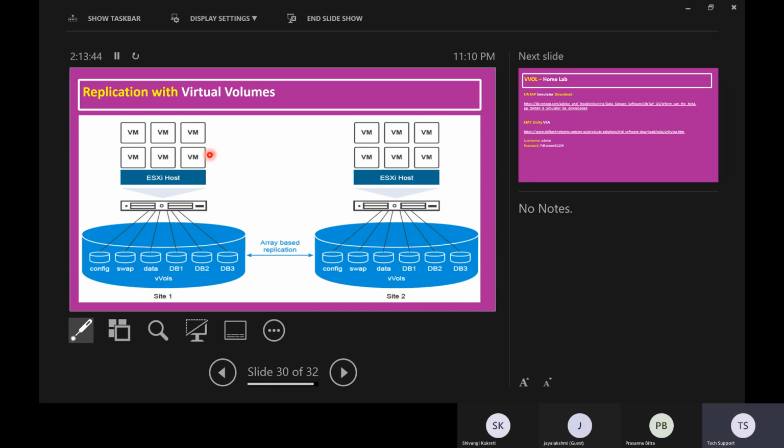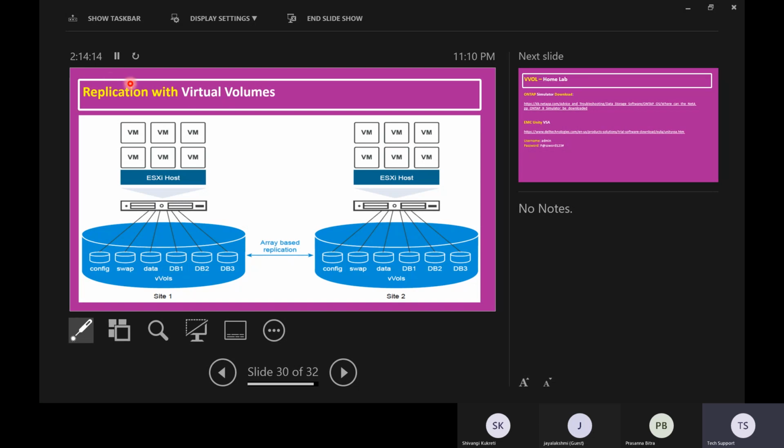How will they replicate data to Site 2? Instead of using a backup and a daily restore, they always maintain an array-based replication option. When they enable this feature, the replication happens at the storage array level, but the condition is that the data will be replicated through the wide area network. Our network speed should minimally be 10 Gbps or more. Based on the speed, it will replicate all your Site 1 data to the secondary site.